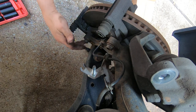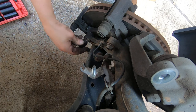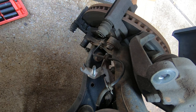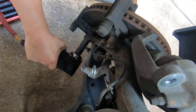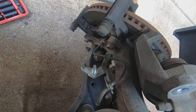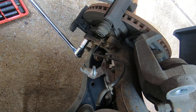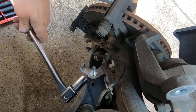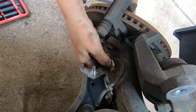Okay, so now we're going to knock these bolts loose. Those look like about maybe 19. No, 18. And let's see. I don't know if the little nano is going to be able to do it. Let me get a breaker bar and we'll get them broke loose first. Be careful with your ABS line right here. You don't want to damage it.